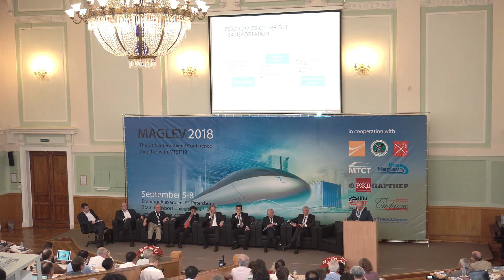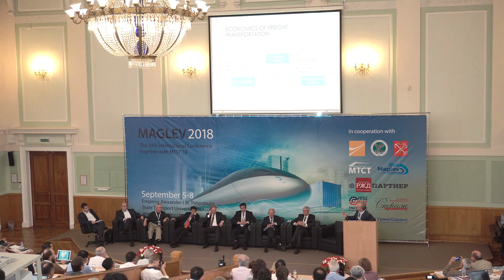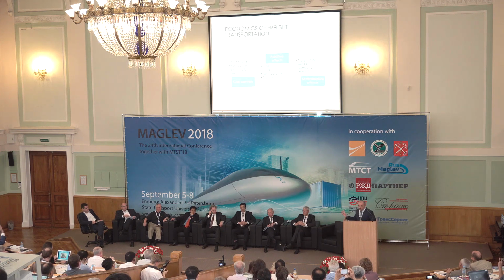So, what do we have in the economics of freight transportation? We have traditionally cost centers. We have two groups of effects, additive effects and multiplicative effects. The main transportation expenses appear at transportation units, at infrastructure, and taxes and different payments concerned with all those things. Additive effects concern the extensive factors of transportation costs. So, the core idea is that the transportation chain cost is the sum of its stages. The cost of a stage is influenced by its main characteristics. For transportation echelons, it's distance, of course, and for storage echelons, it's the period of storage.